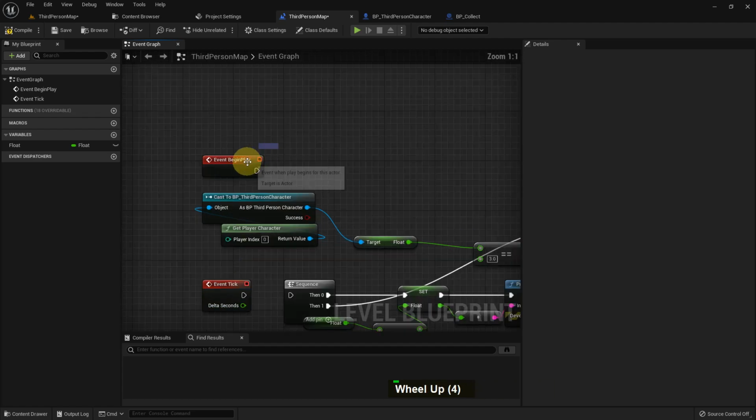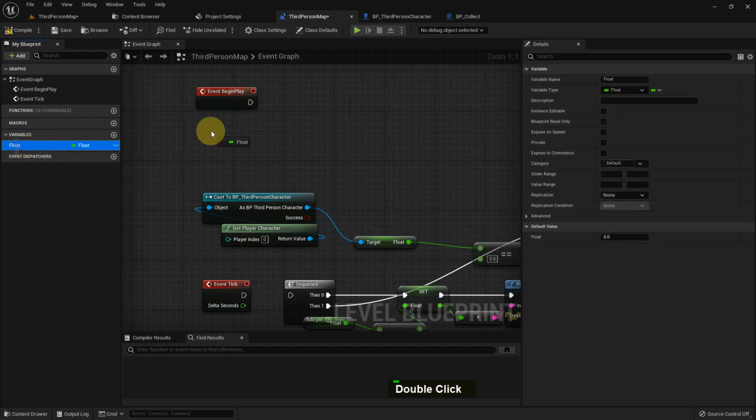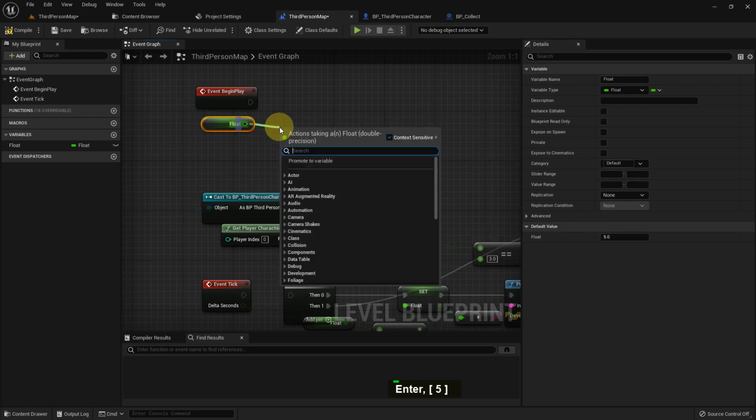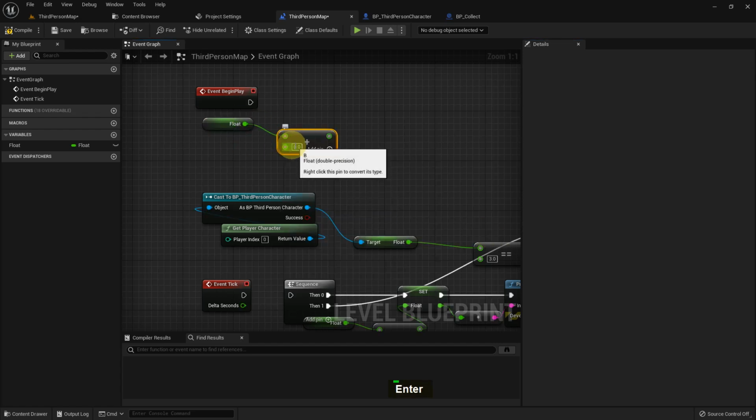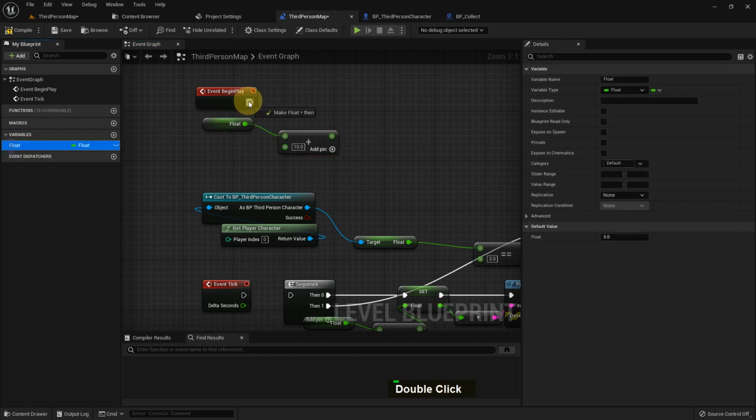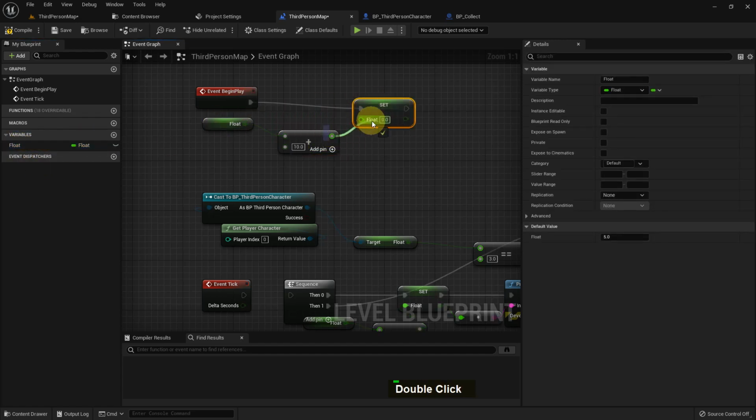That's why it's in the variable section. So I just add get. We can also add plus, minus, like add, subtract. So I set a default value to 5, and I add a plus. I add 10, and I set the float value, and connect it with the float.